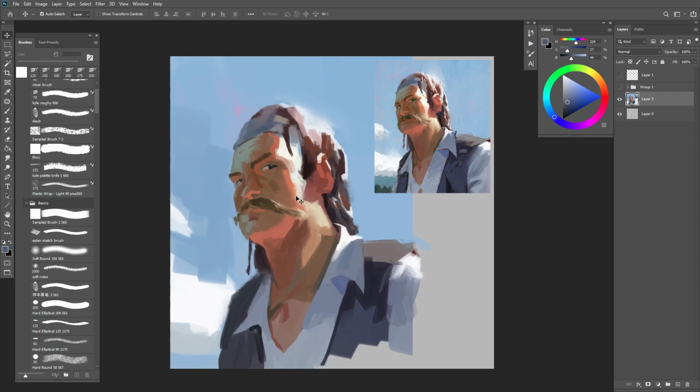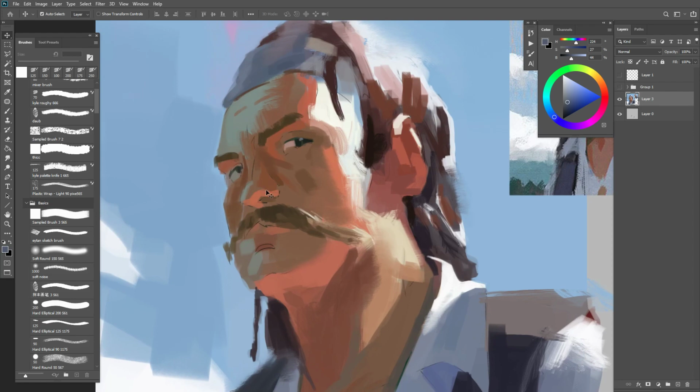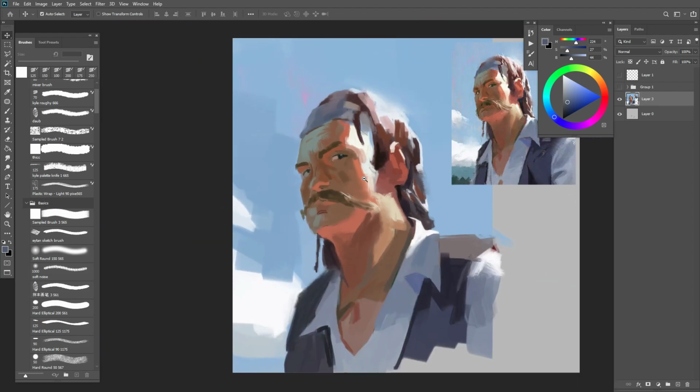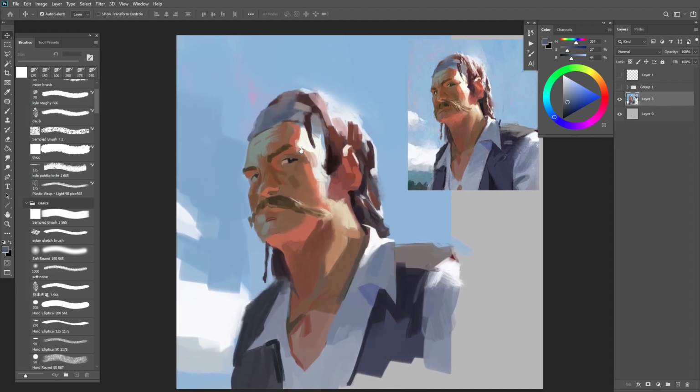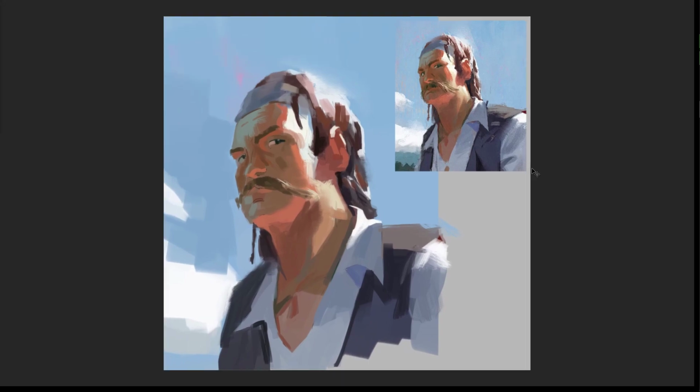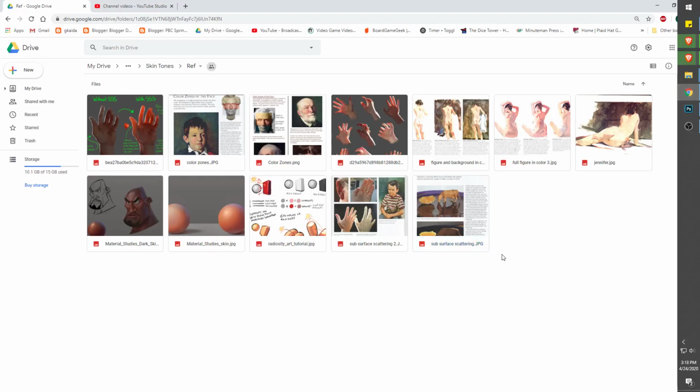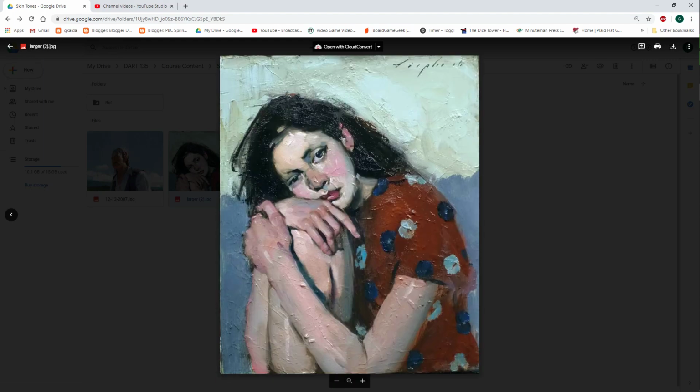And most people do okay with the rendering. Like honestly, most people can blend out some smoother transitions for cheeks and sharper areas for musculature, but it's color where I see most people's work fall flat when it comes to the figure. So this is what you'll be working on for today's class.